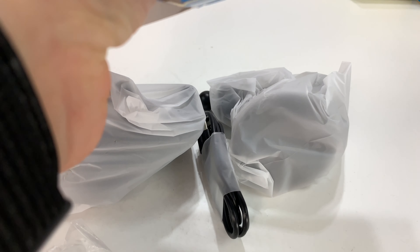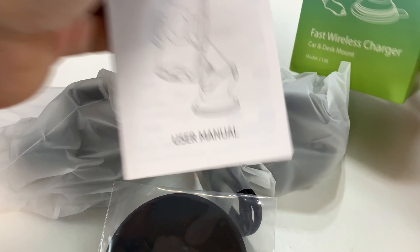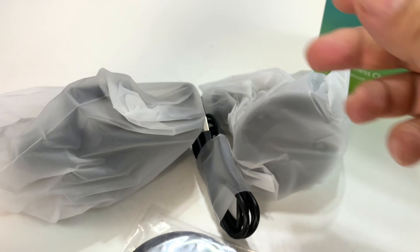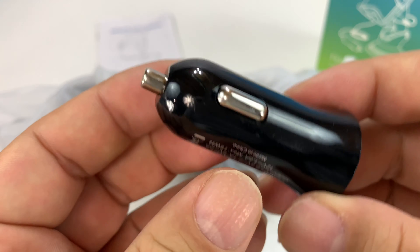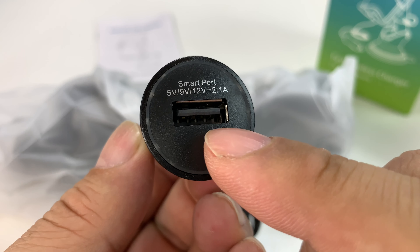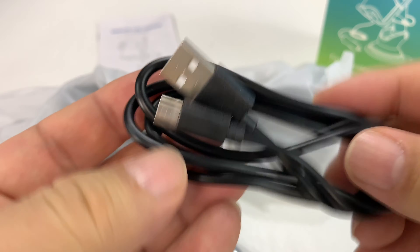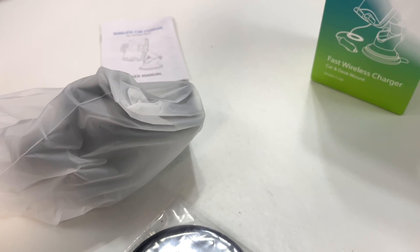I really like these. I didn't know they made them, but I guess I didn't have a wireless charging phone until fairly recently. So, looks like in the box here we get a bunch of stuff: the user manual, the power outlet for the 12-volt car adapter with a USB plug, putting out 2.1 amps — pretty nice. We also have a micro USB cable, which you'll almost certainly need to send power to the mount.